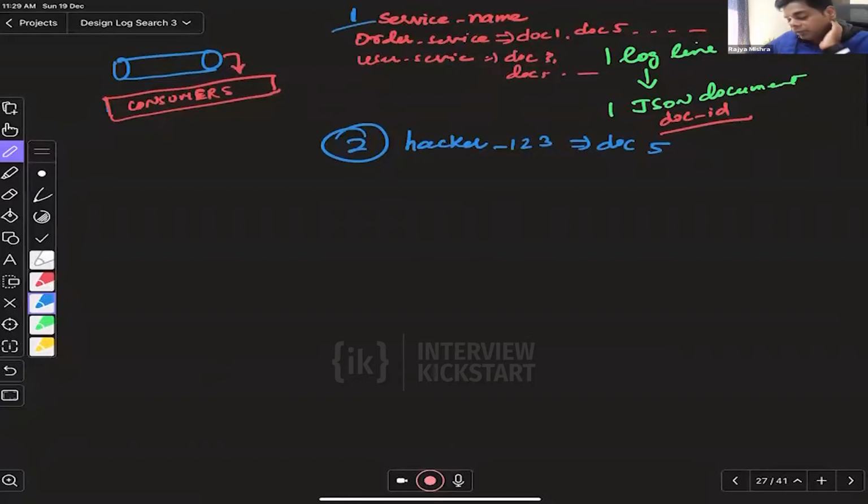Okay, so this is how the consumer reads a message. One log line is one message in the queue, and that message is converted into one JSON document. From that JSON document, the consumer creates multiple inverted indexes, and if an inverted index exists, it just appends to it.